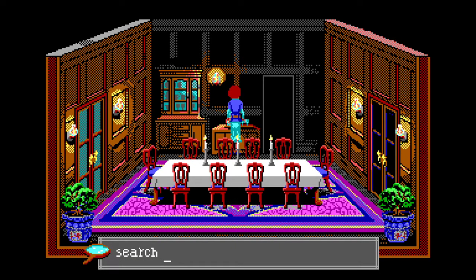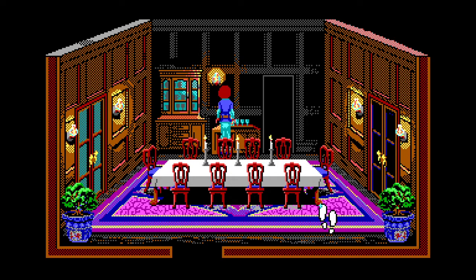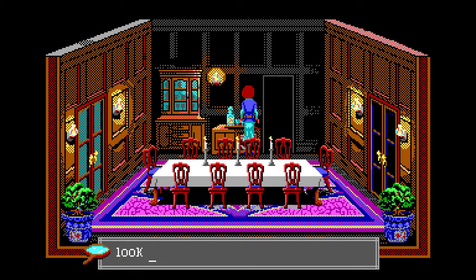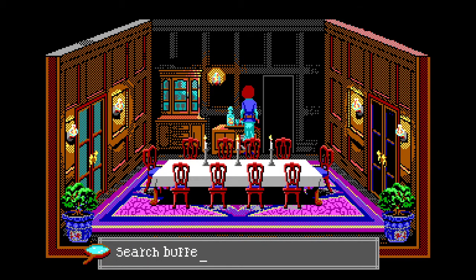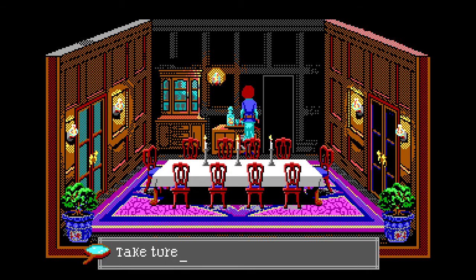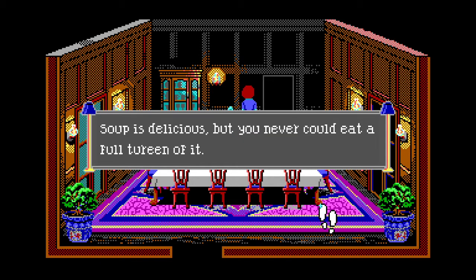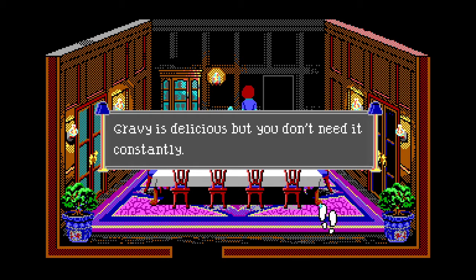Search buffet. Cupboard contains chafing dish and some serving platters. Close buffet. Let's try open buffet. Look. Okay. There's the cover, one on the left, one on the right. Crystal decanter on top. Search buffet. Cupboard contains soup tureen and a cocktail shaker and a gravy boat. Take tureen. Soup is delicious, but you could never eat a full tureen of it. Take boat. Gravy is delicious, but you don't need it constantly.